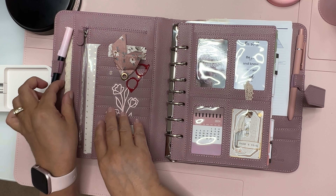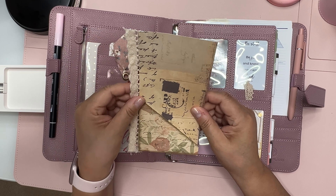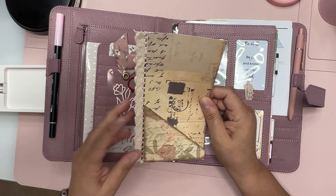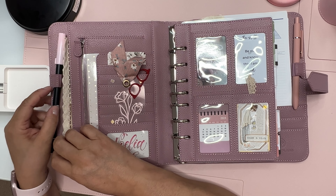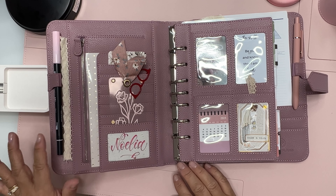And then here I used a lace — I got this idea from Marsha at Bicell Plan. I just stick this little lace thing here and let it stick out just to give it a little pop. I think it's cute. I'll try to get another lace to go with it, but I like it for now.